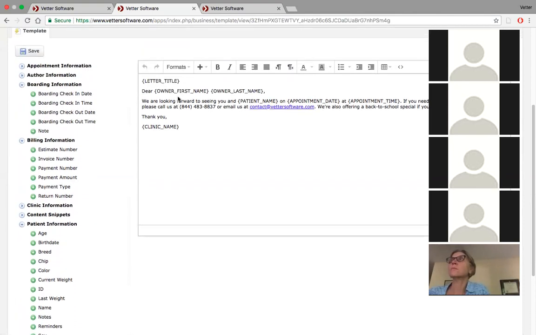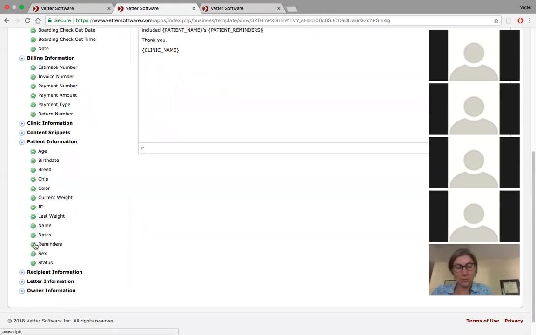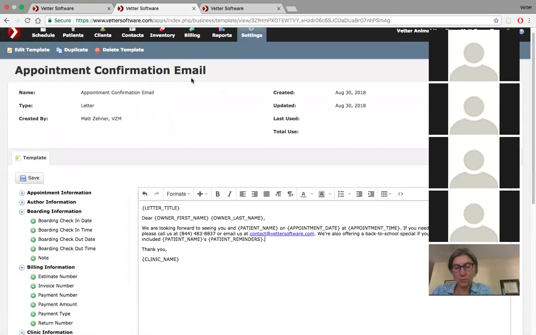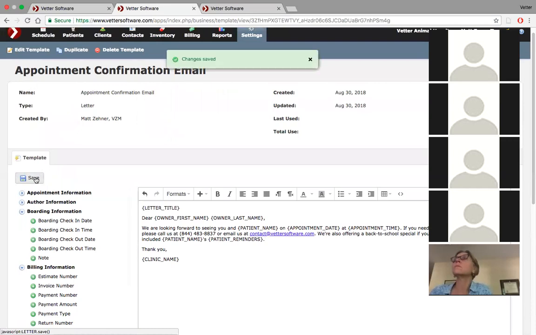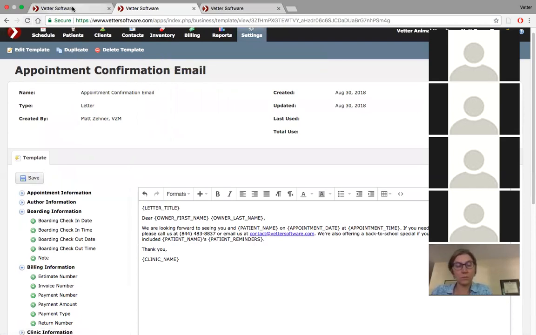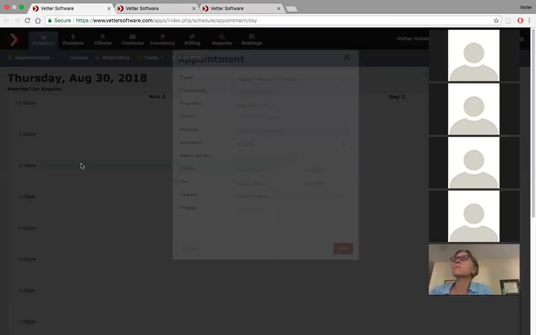I mean, you can go to an extreme and say, and I know this would be long for an appointment reminder email, we've also included, right, patient name, apostrophe S, reminders. So I can do a lot in the way of education. Now, like I said, that's a lot to put in an appointment confirmation, but conceivably, right, I come and do this.